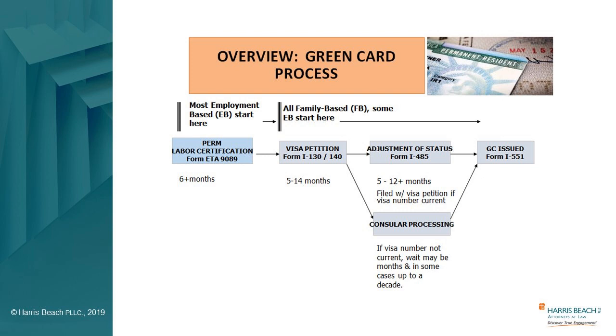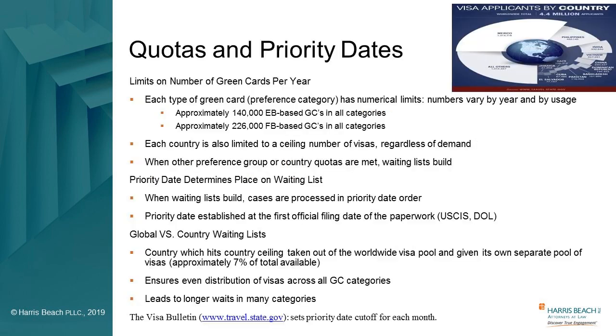For years it wasn't actually green, which is funny. But it says permanent resident right on the top. They would hang on to that as proof of their status. And they're essentially a permanent resident forever until something happens. Maybe they get into trouble and that green card could become subject to revocation, or at some point down the road they may be interested in applying for U.S. citizenship. There's no requirement to apply for citizenship. Someone can remain a permanent resident for however long they want.